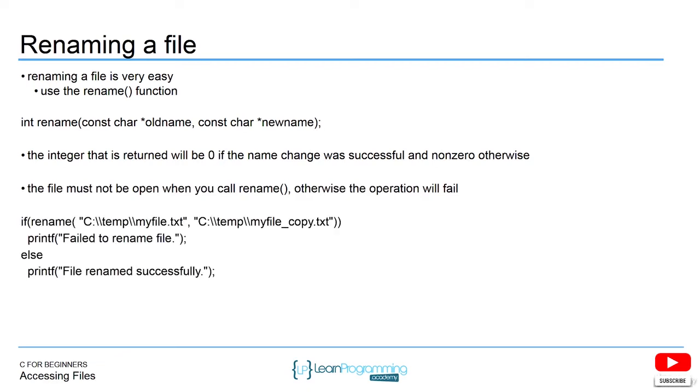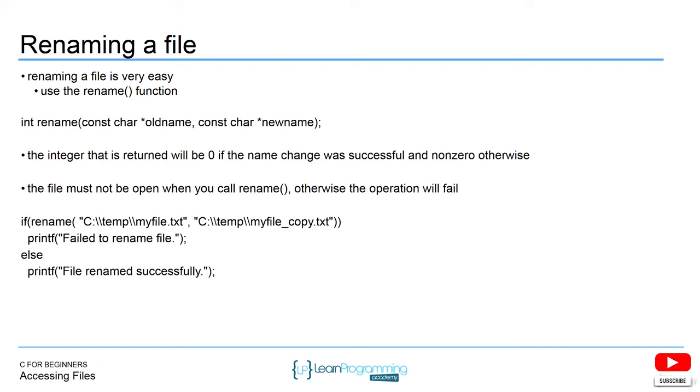So what you can do here is just say rename, pass in the old file name and the new file name. In this example, we're using a path to a file in Windows. And you know it's Windows because of the C:. You also notice that the backslash is there twice. The reason for that is because the backslash is a special character in C, right? \n is a line feed. \r is a carriage return. So the backslash has special meaning in the program. So if you want to actually use the backslash for a path in a directory, which is what Windows does, you have to provide 2 of them.